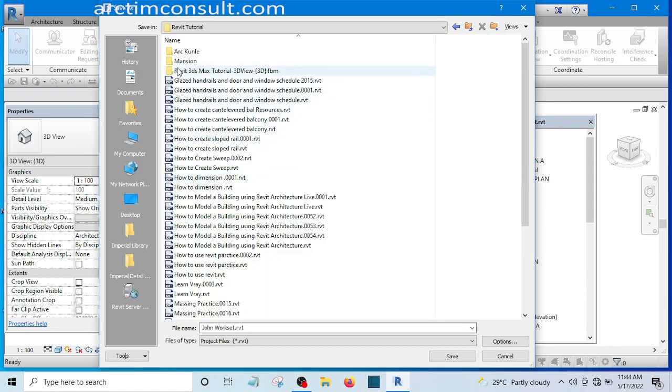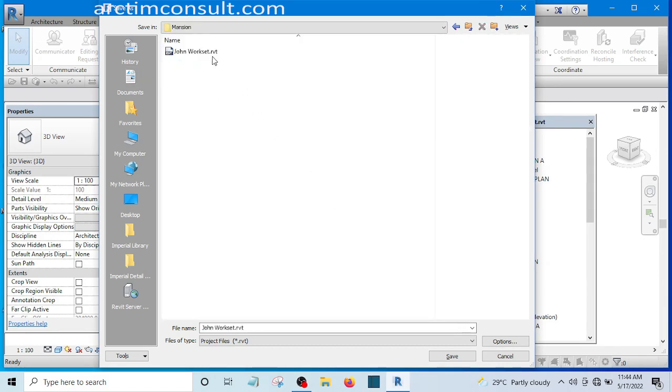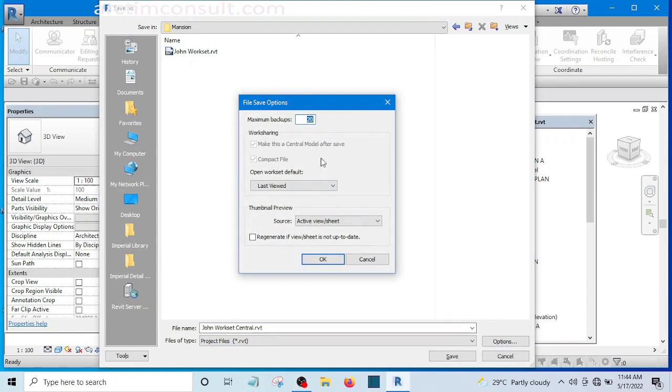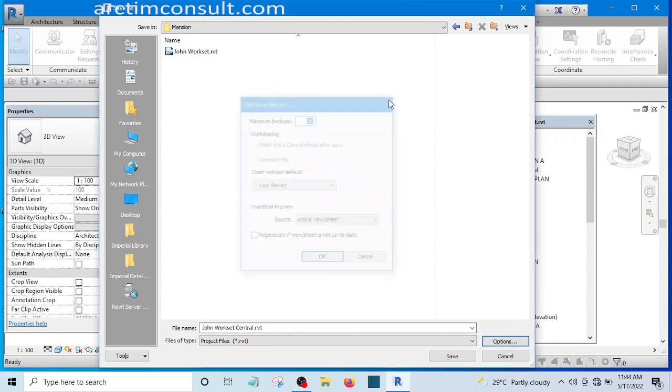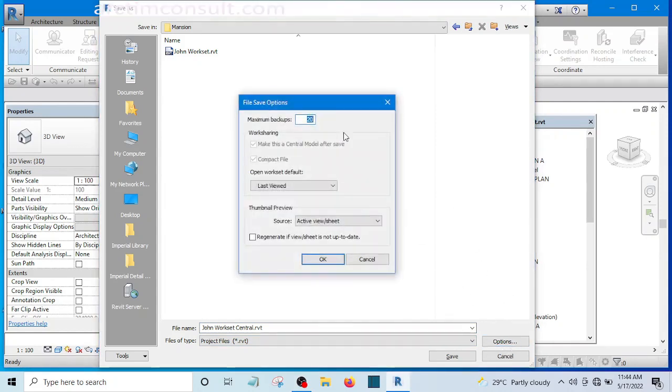Revit Tutorial Masterclass. Okay, this is the folder I want to save it in, and I want to give it a nomenclature to show that it is a central file. Central, so that everyone that sees it will know that this is a central file. So you have to click on this option so that the maximum backup depends on the option you want to use.